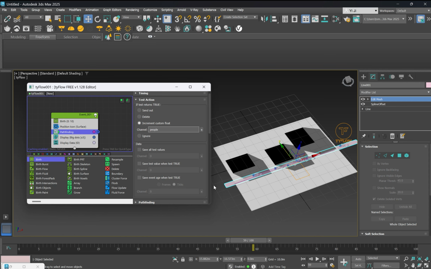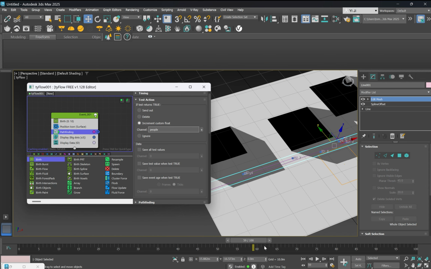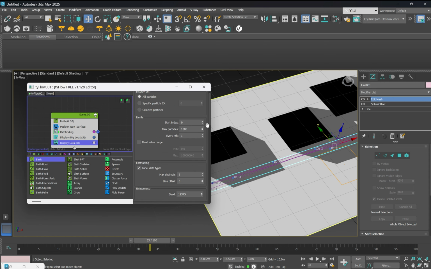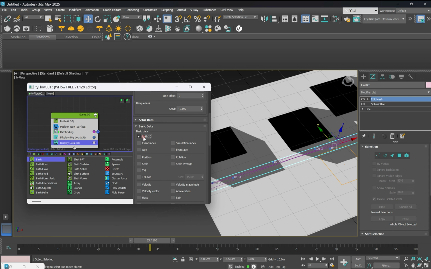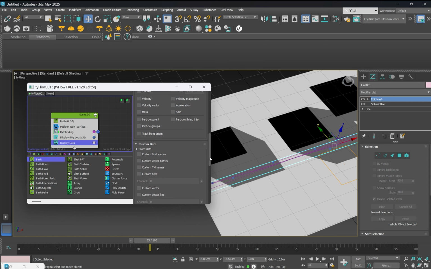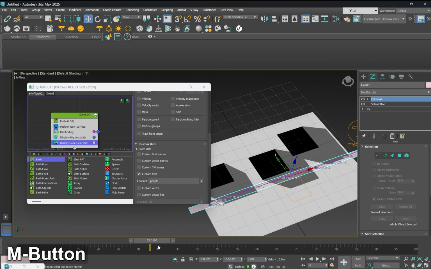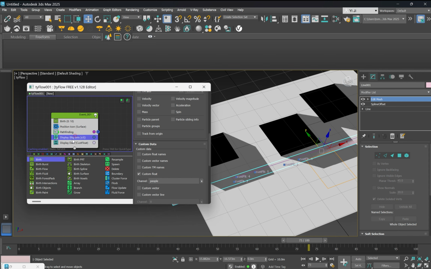So we get a custom flow increment, basically the distance or how much people are moving. Go back to ID, and instead of birth ID, we'll use the custom flow ID that we just named, which is called people. Now you can see they're moving with our custom ID.